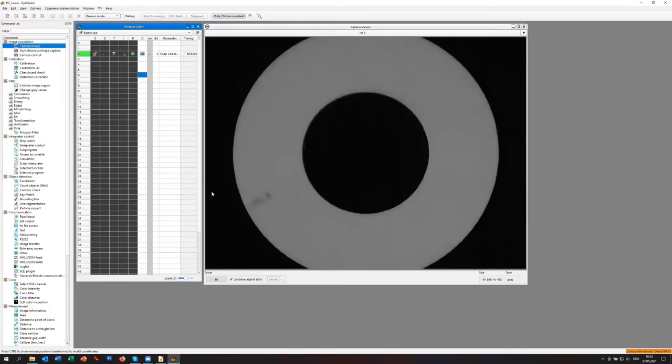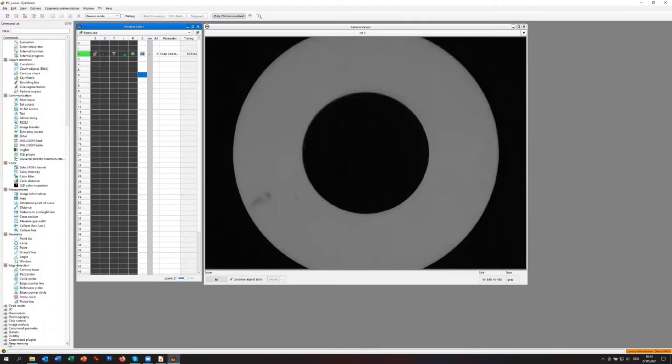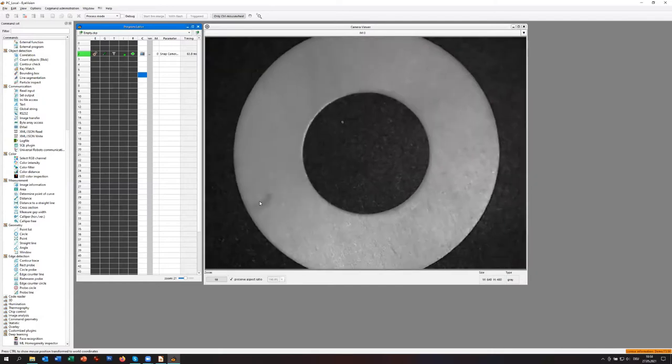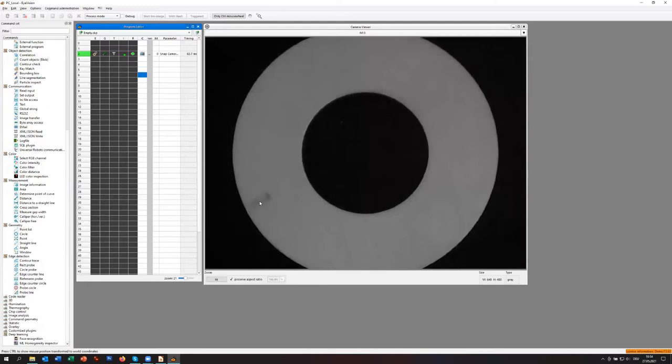Then you can use some operations like blob to find it, or we have this deep learning tool which enables you to do homogeneity search. That means this here is an inhomogeneity option. But the better the illumination, or the better the contrast of the inhomogeneity is, the more stable the detection of these kinds of inhomogeneities is. So what the best way is to work on this always depends on the options you have. If you want to measure something, this would generate the best contrast, or a very good contrast, let's say.